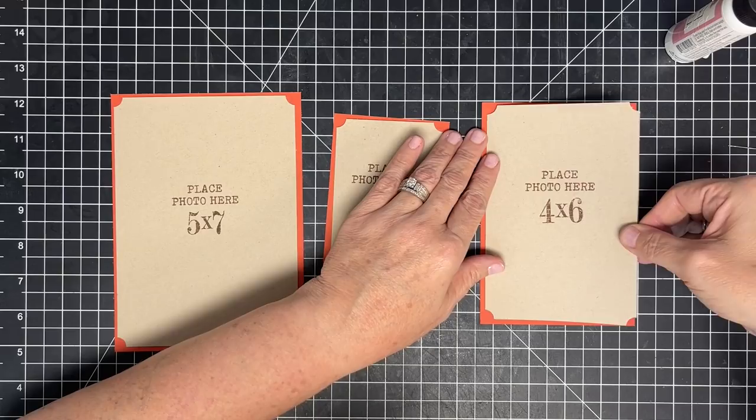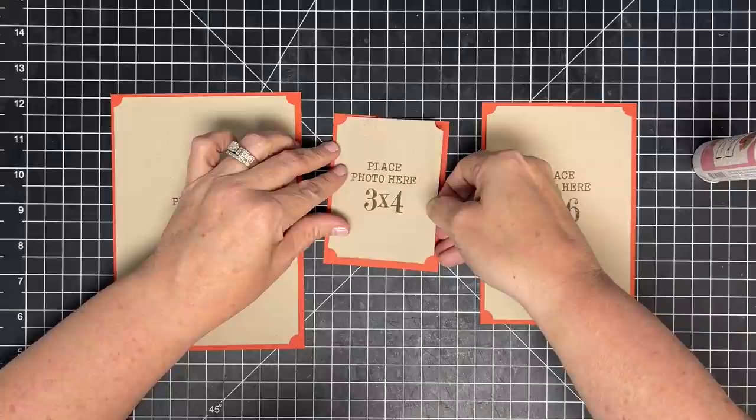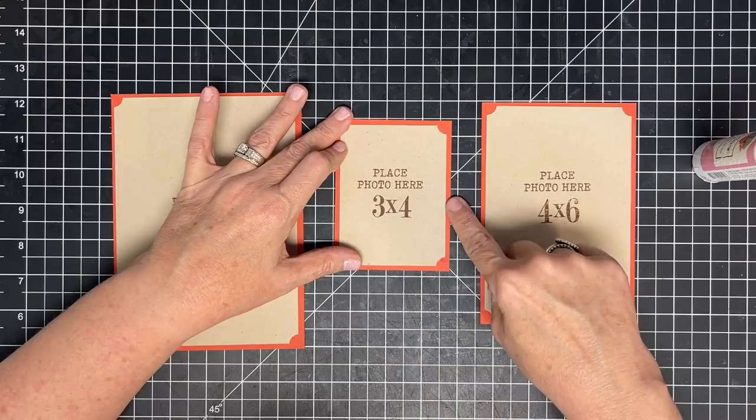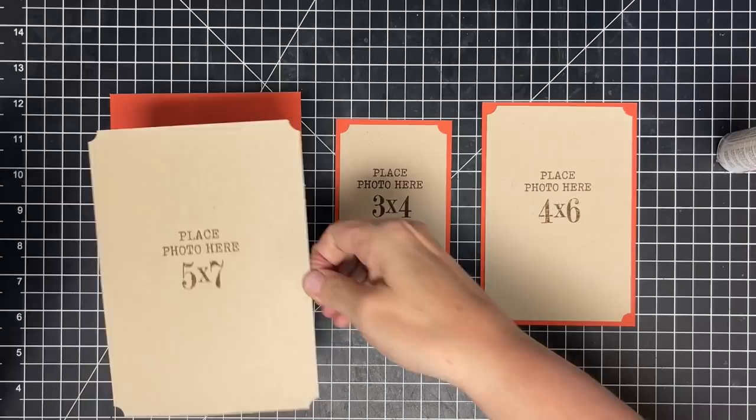Now, you'll notice I did not ink them. Let me tell you why. I'm going to ink them, but I'm going to ink them when I put them together. If this was going to be something that shows forever, I would ink them individually. But because you're going to cover this piece up anyway, I'm going to save ink and my hand by inking it all at one time. And I'll show you what I mean by that.